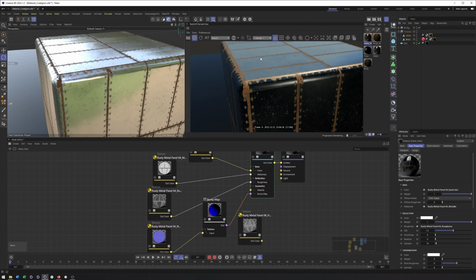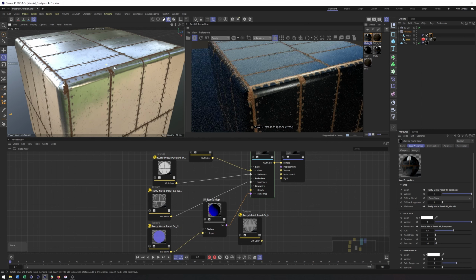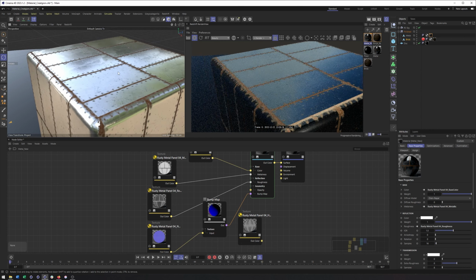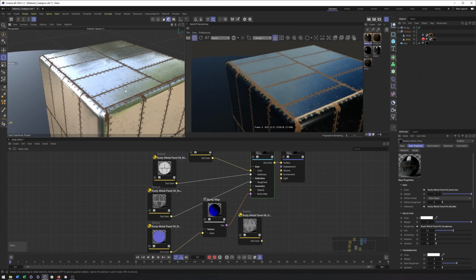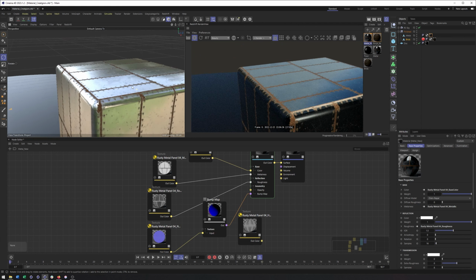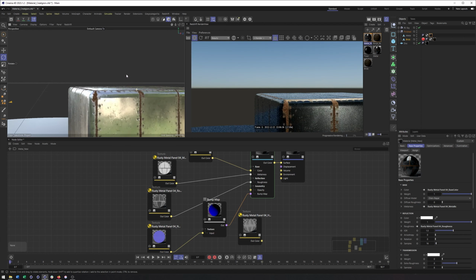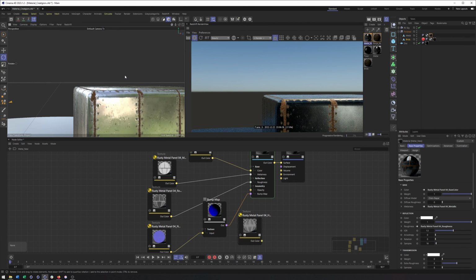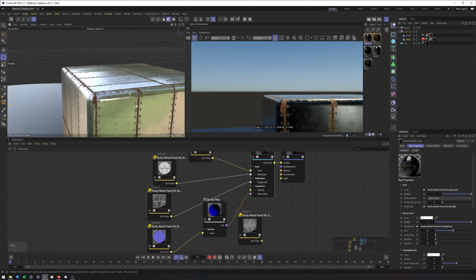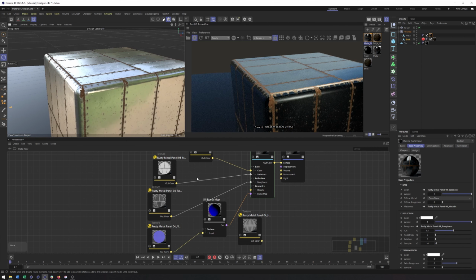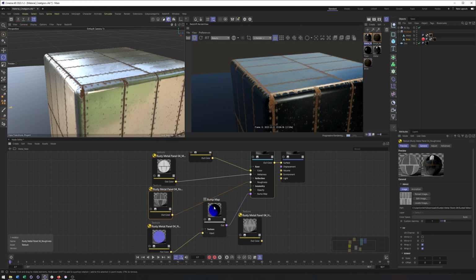Before we get to that though, I do want to show you how I would make some adjustments to this. So let's say I plugged in these textures and I go, yeah, that's still a bit too shiny, too reflective. I'm just using the sun and sky here, so we can see some pretty strong reflections. Well, the way I would fix that is really kind of two different maps I might go to, either the metalness or my roughness.